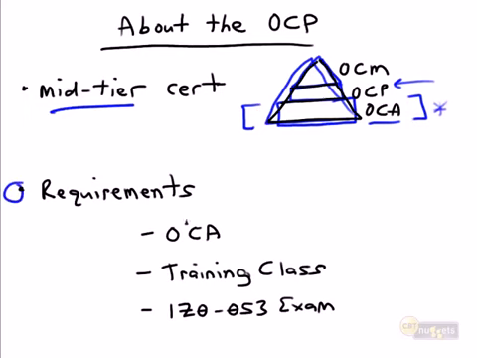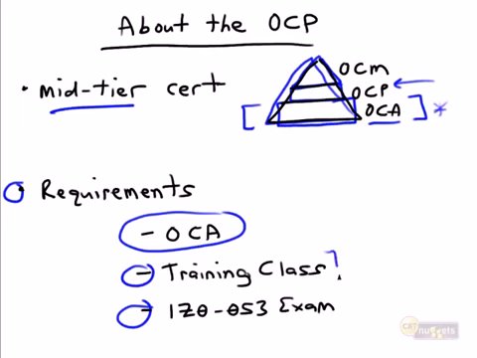So as I said, the base requirement for the OCP level certification is having the OCA, or the Oracle Certified Administrator title, in hand and have that certification be active. You also have to pass the 1Z0053 DBA2 exam. Obviously, that's a computer-based test, just like the vast majority of any IT certification test. The third requirement is one that, unfortunately, I'm just going to level with you, is a requirement of the Oracle program. It also is a hallmark of some other IT certifications. In particular, VMware also has a training class requirement.